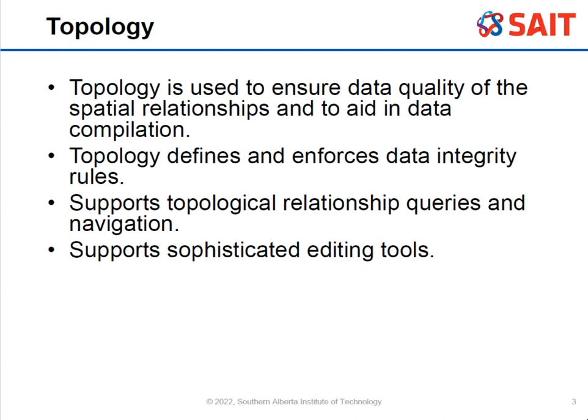Also, when I say data compilation, that's referring to bringing together different layers. When we bring different layers together and we have data quality issues, especially in terms of spatial information, you may have something not line up. That makes it really difficult to do analysis if the data doesn't compile together properly.